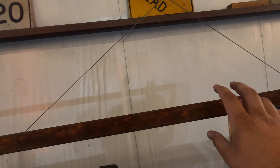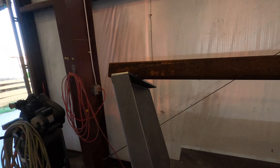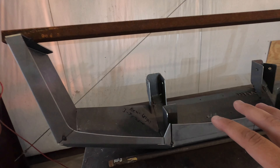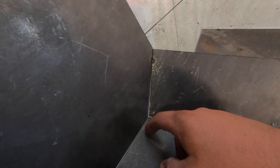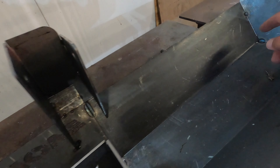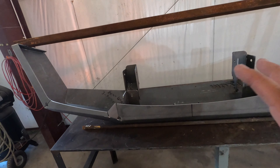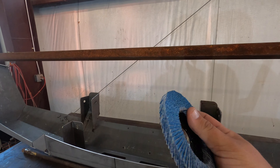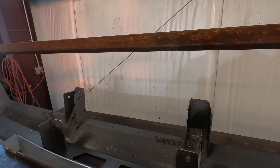Before I end the video, I'm going to show you what I'm going to do. I went ahead and tacked this piece across on both sides so it won't warp in and out. I'm going to go through and if there are any other places I see, I'm going to put a couple stiffeners in there. I'm going to weld the inside and skip around — weld this, come over to the other side, weld that. I'm not going to weld everything in one spot because I don't want it to warp. Once I'm finished welding, I'm going to use some flapper discs — I got a 40 and a 120 — and use those to really polish it up so you don't see any welds and it's real smooth.